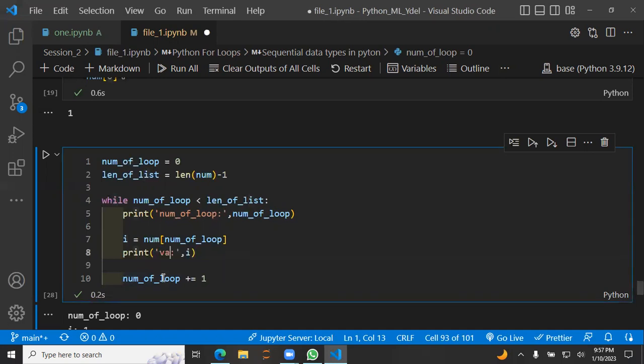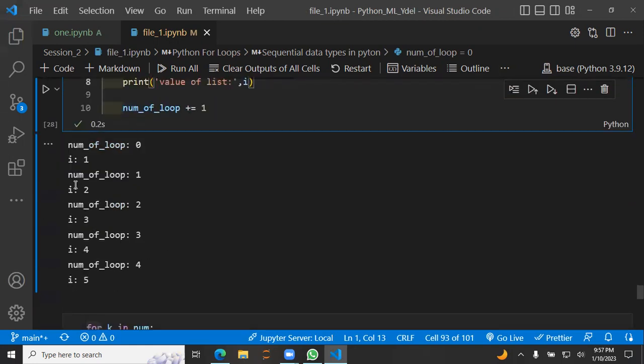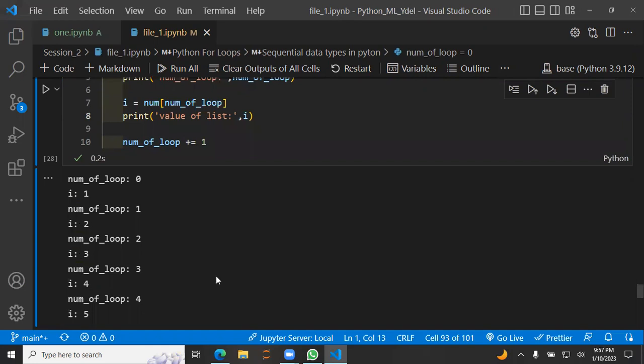This is like value of list, and I is something like this. I is 1, then 2, 3, 4, 5. That's what it looks like in the list. Maybe it's kind of confusing because this is also like 0, 1, 2, 3, 4.